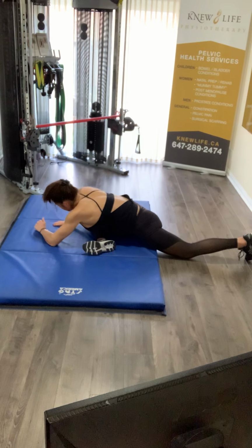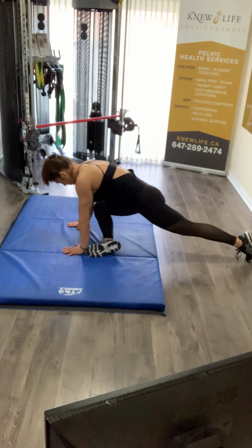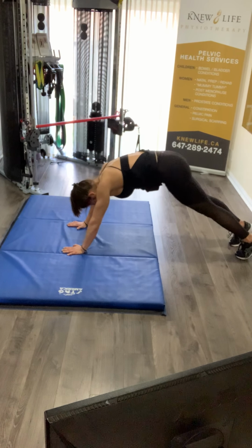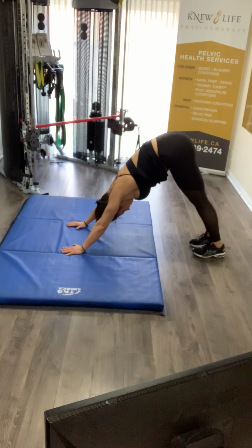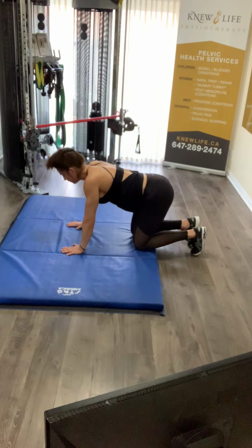And then bring that head up. Place your hands in line with your knee and foot. Tuck that foot in the back in, getting ready to lift through your arms and then bring that back leg together with the other foot. And then come back into your downward dog. Good. And then down to all fours.